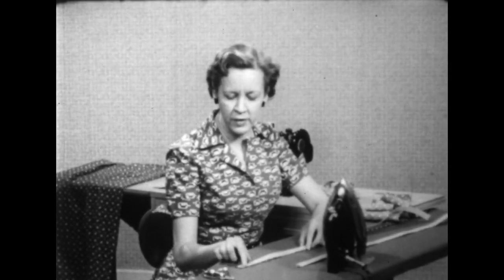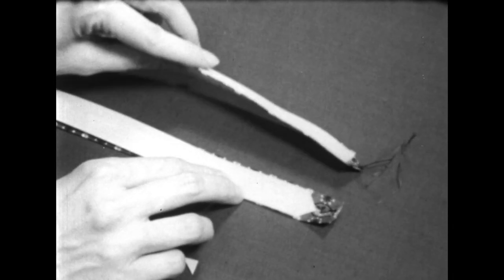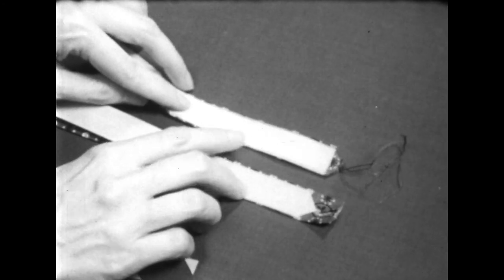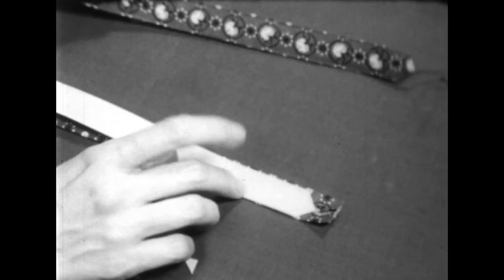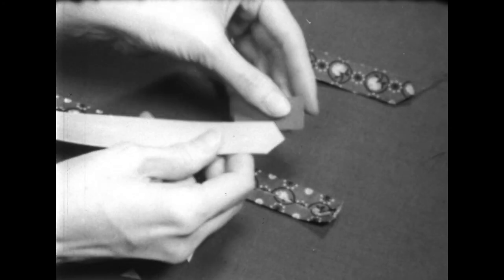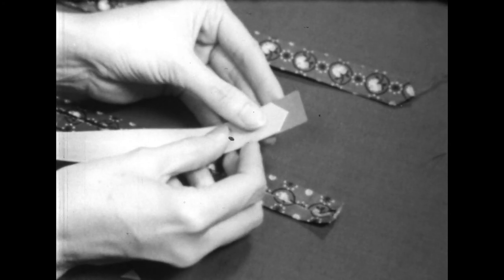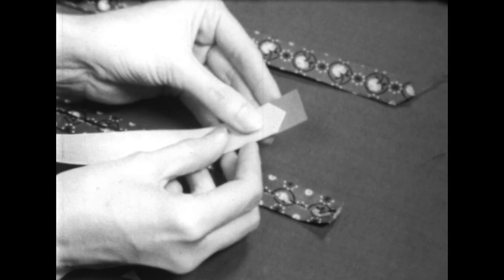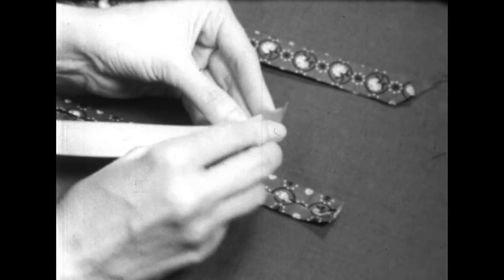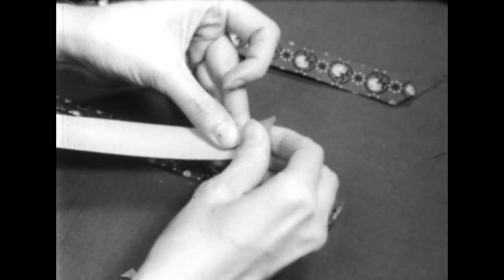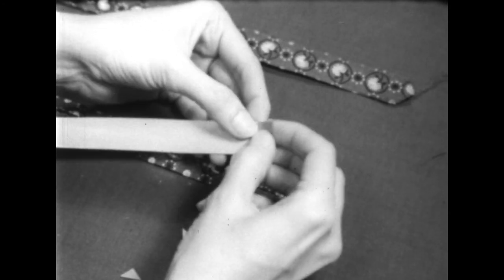Now we're ready to put the belting down on the fabric, but we don't want the raw edge of the belting to show here at the point. So we'll bring the fabric around to the back side to cover just the point. Here's how we do it. Bring the point of the belting about half an inch from the end of the fabric. Then fold along the point, first one side and then the other, creasing them well.